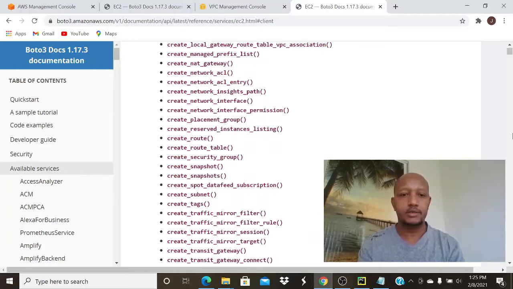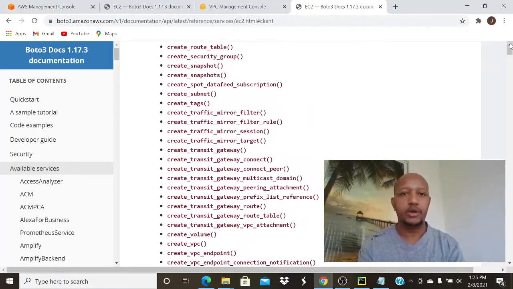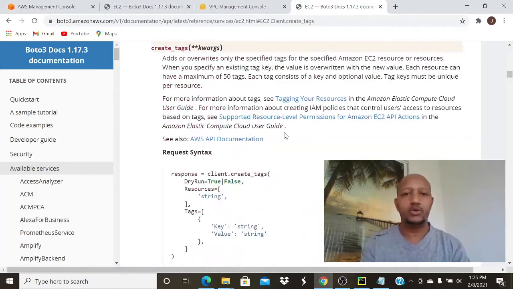Here is create tag. Not this one. Here is ec2.client.create_tags. By using this method, we can create a tag.